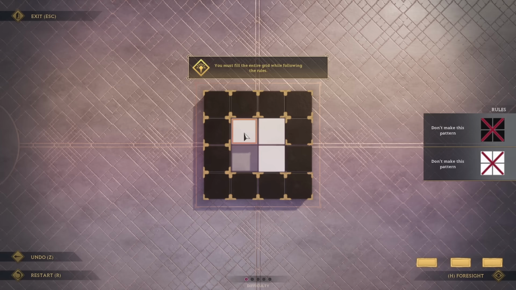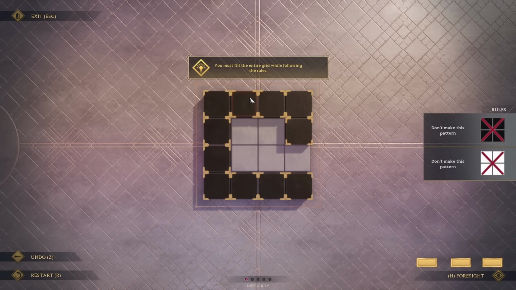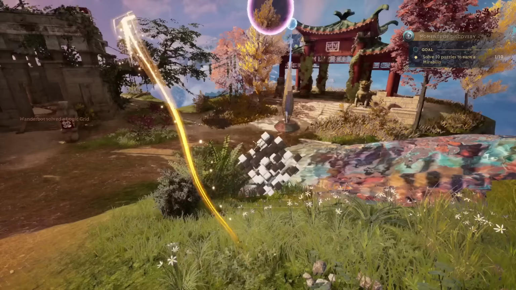Oh, I see. So it doesn't want any squares. Oh, that's okay. That's clever. Huh. Okay. Fill the entire grid while following these rules. So. We can't have a single... Why is this immediately stumping me? It's because it's like saying, don't think about bananas. Oh, of course. There we go. Immediately get stuck and can't think of anything better but that exact methodology.